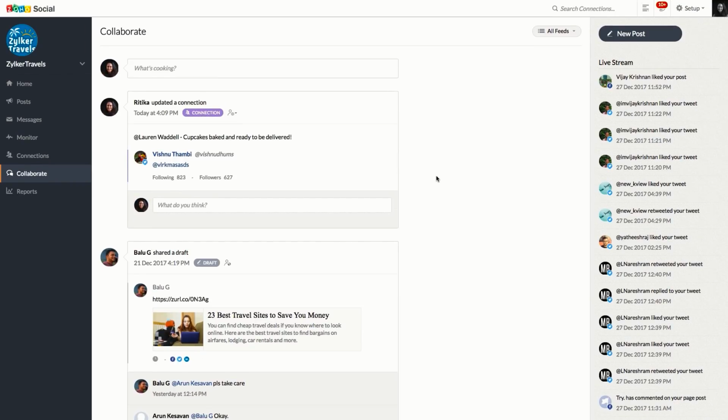Great. So to sum up, you will find the option to discuss across the product. You can brainstorm and come up with awesome content with the help of your team members, update each other about the different things you're working on, share insights that you get from social media, and plan your marketing efforts accordingly.